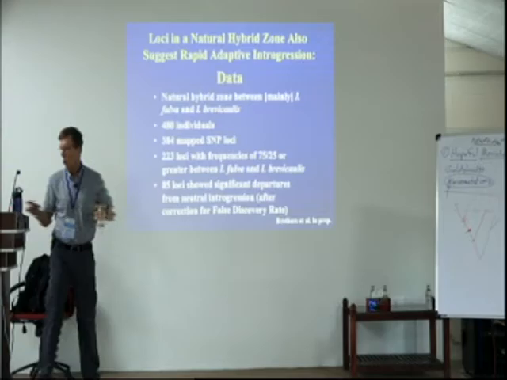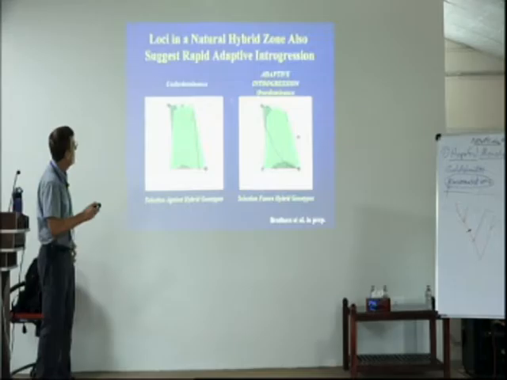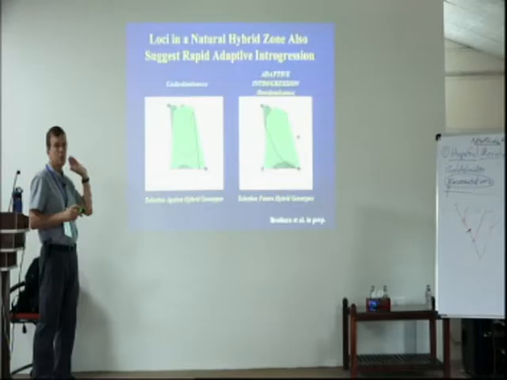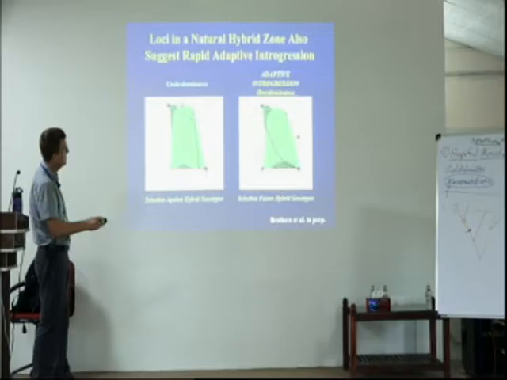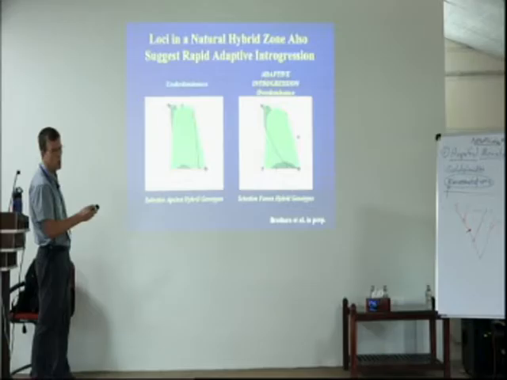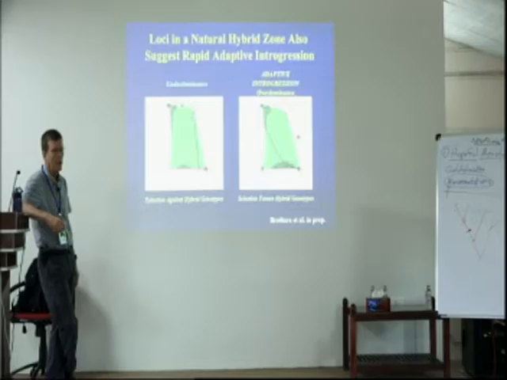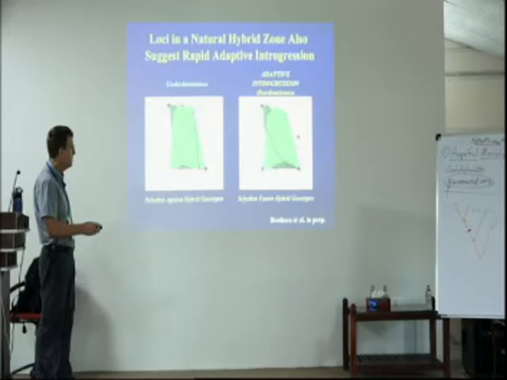So it's non-neutral patterns. The non-neutral patterns are under dominance. This is just a figure showing a really sharp step cline, which indicates that in this locus, the alleles from one species are not going into the other species, period. And then at this locus, though, you have adaptive integration with over-dominant selection for the hybrids, where you have this shallow cline, and that just happens to be the shape this methodology gives you in these kinds of cline analyses. And so selection against hybrid genotypes here, selection favoring hybrid genotypes there.